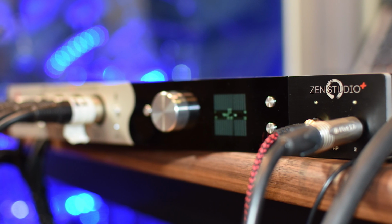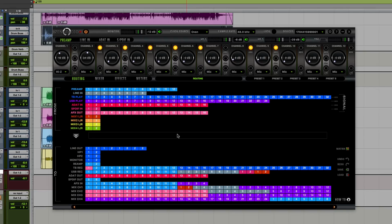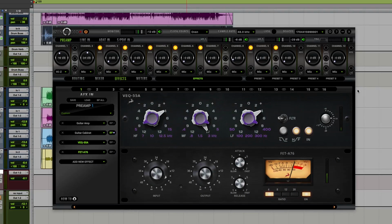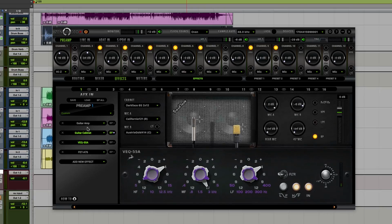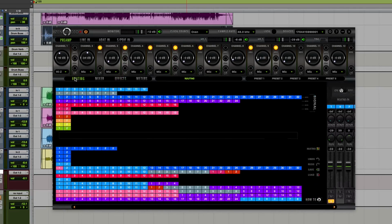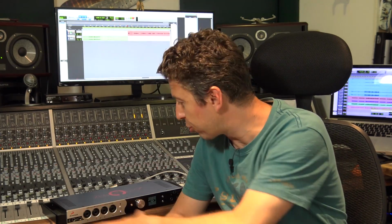Now, where things always get both cool, slightly confusing, and just incredibly flexible is the amazing Antelope control panel with the kind of the routing matrix and all the goodies that are thrown in there. This is how you access the FPGA effects and how you get to the real power of this unit. Of course, the unit itself is a control center in itself.